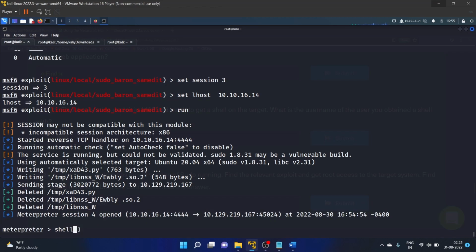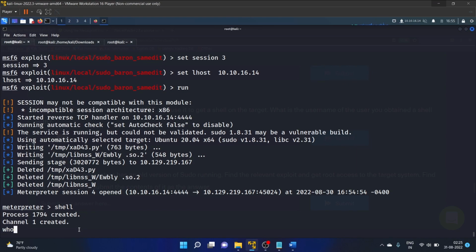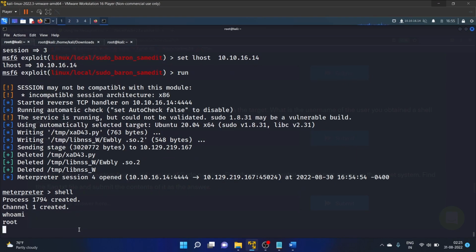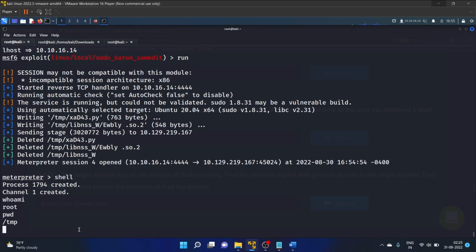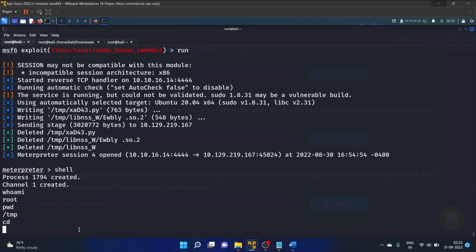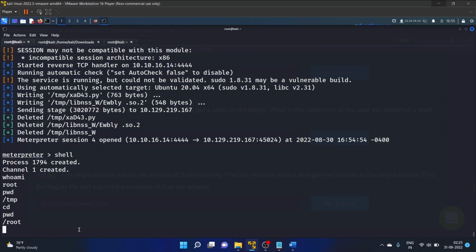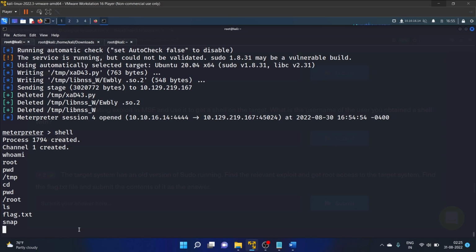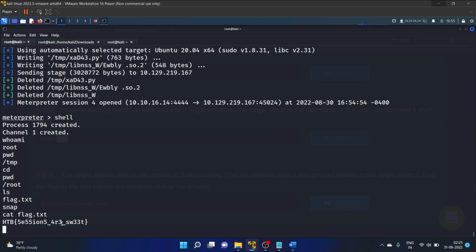Let me write shell here. Channel 1 is created. Who am I? Now I am root. Where am I? I am in the temp folder. So let's write cd and let's write pwd. We are in the root folder. Let's write ls. We have got the flag.txt. Great.